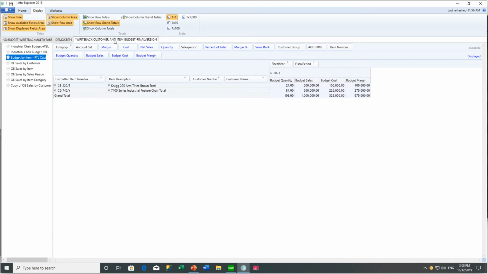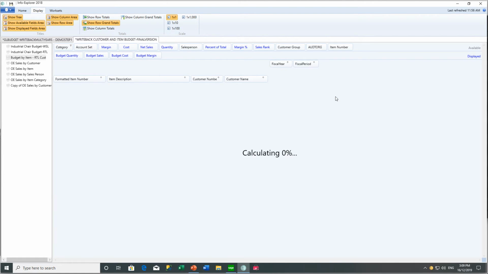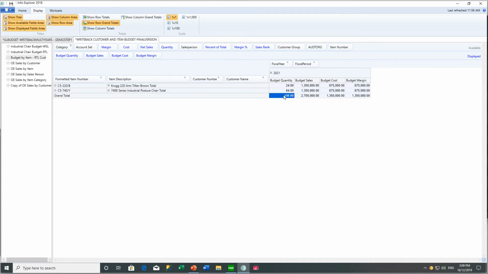And we're going to start with our budget by item. This new division is made up of those two new items. So I know that my total sales needs to match what my overall budget is for that new division. So I'm going to set my budget sales, and the budget cost is half of that. To support this, I'm going to set an overall quantity of 2,400 units. And all this has been spread evenly.